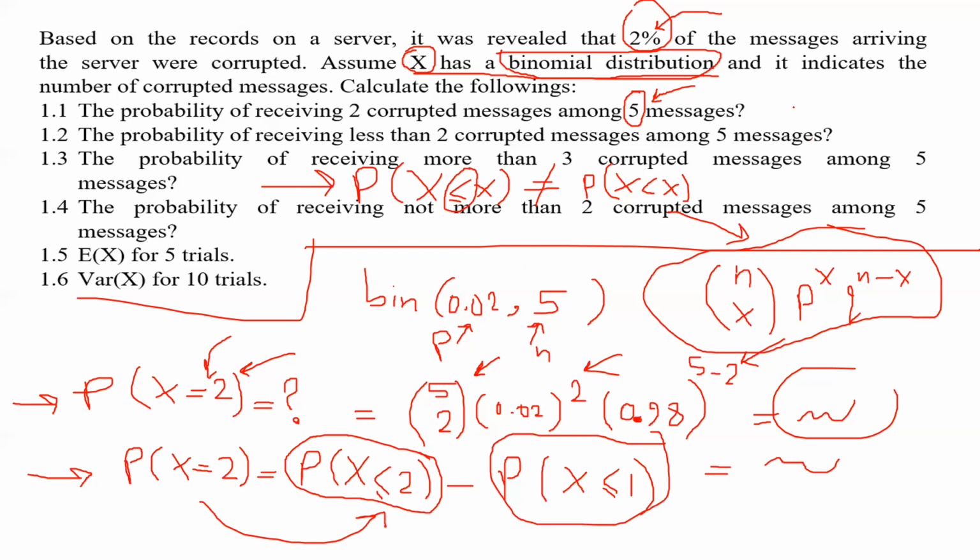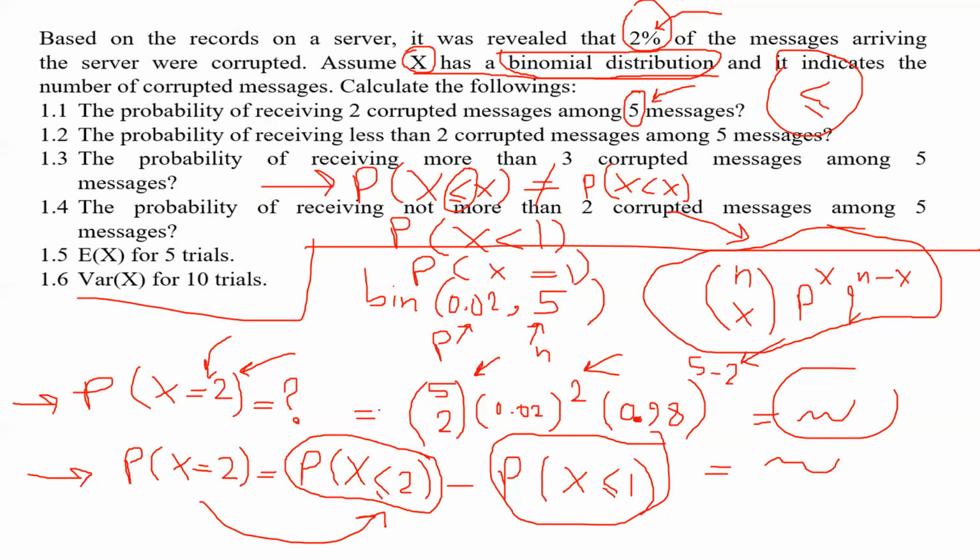So that's the beauty of using the table, but we should know how to convert everything into such formats, like less than or equal value. If, for example, this is x less than 1, you cannot directly read it from the table. If it is x equal to 1, you cannot read from the table. Everything should be in terms of less than or equal, okay? Because this is a table provided in cumulative format.